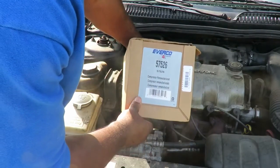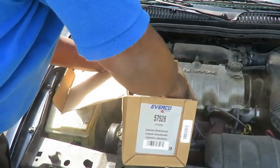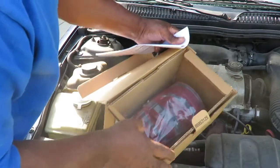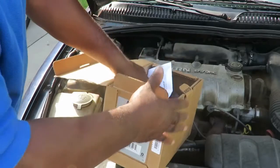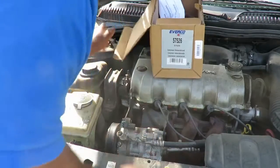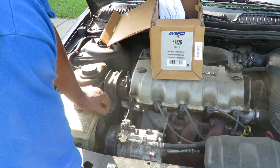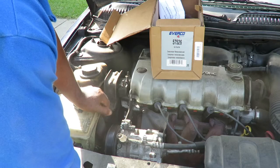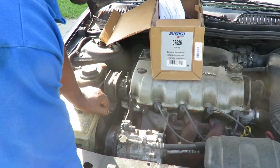The customer's got an Everco 57526. Looks like a remanufactured. You can tell remanufactured by the color of the AC compressor. Like this one's black, like it's painted. New comes silver. Actually, it says around the box, remanufactured. Usually, a place will not give you a warranty unless you change the receiver dryer and orifice tube. But I guess we're gonna just change the compressor on this one. All right, we're gonna get us some tools and then we're gonna hook this up.